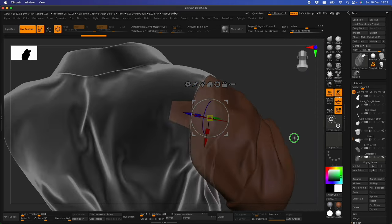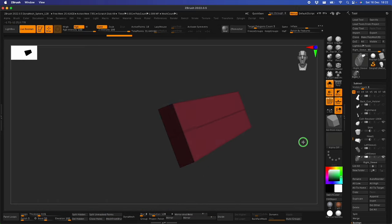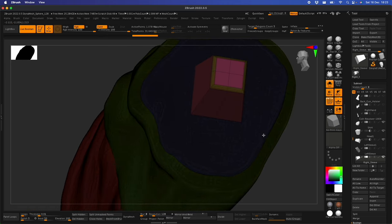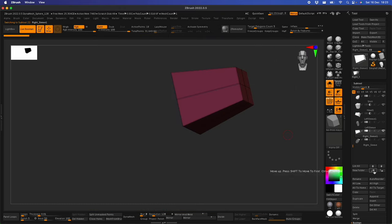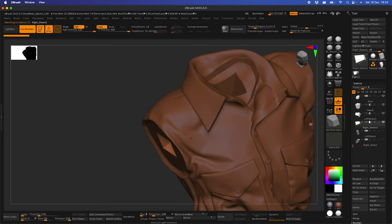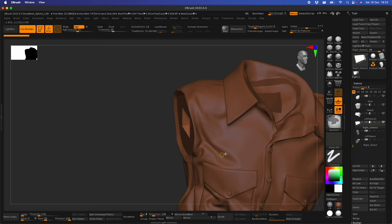Double check, see if it's coming out of the shirt or it's intersecting with anything. And you see, now sometimes, and I still haven't figured out why it does that, sometimes it will do the auto groups for you. So now if I drag, it should work just fine. So now split hidden. And now I can move that up. I can hide these. And now we have three keys that will go through this. We have this key. We have the neck. Now I can do a boolean.